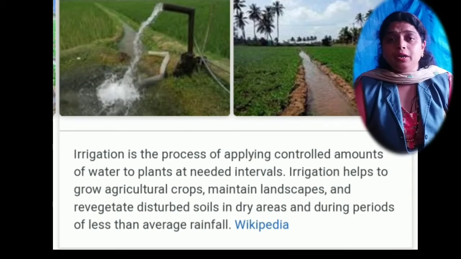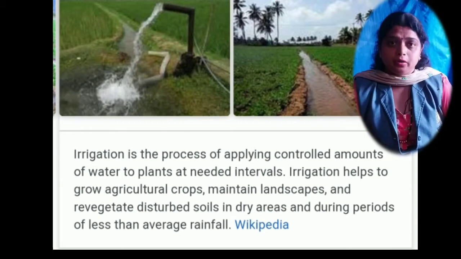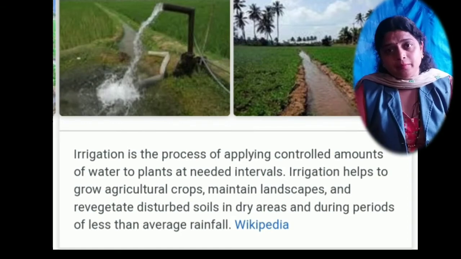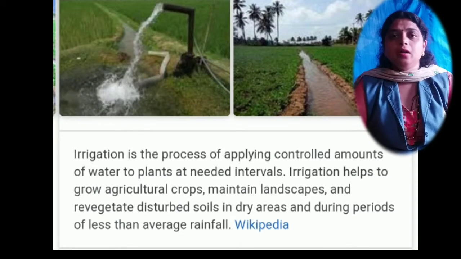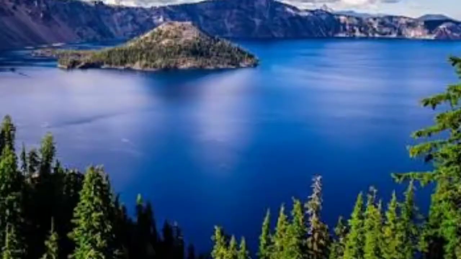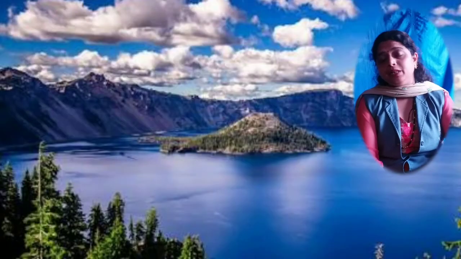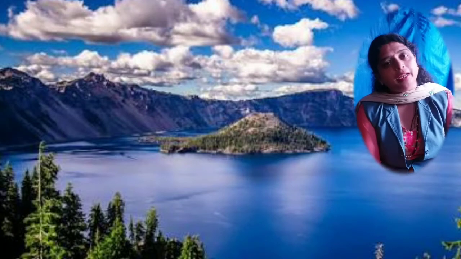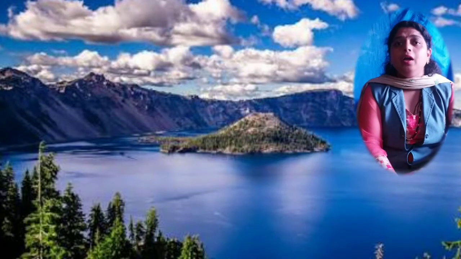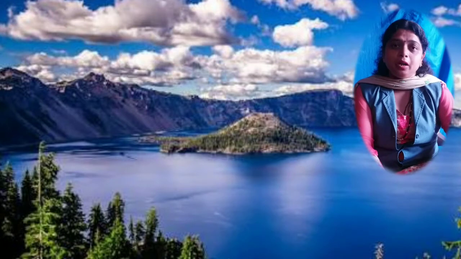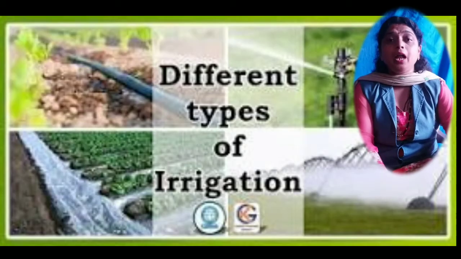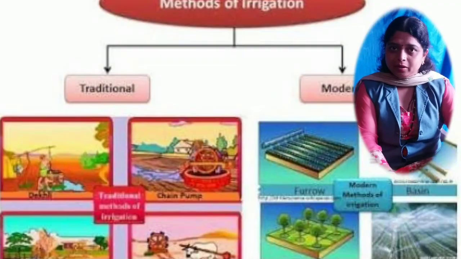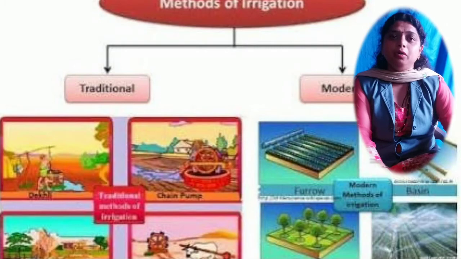Now, we need to understand from where we can obtain the water, or what are the sources of water that may help us to irrigate the land. So, some of the sources are wells, dams, canals, ponds, lakes, tube wells, etc. So, these were some of the sources from where we can obtain the water for irrigating the land. Now, let's move on in the next part of our chapter, how to irrigate the land. There are 2 methods. One is traditional method and another one is modern method. So, in the beginning we will discuss about the traditional method.